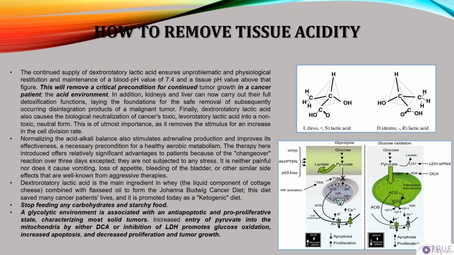Finally, dextrorotatory lactic acid also causes the biological neutralization of the cancer's toxic levorotatory lactic acid into a non-toxic neutral form. And this is of utmost importance as it removes the stimulus for an increase in the cell division rate. Normalizing the acid-alkali balance also stimulates adrenaline production and improves its effectiveness, which, as we have discussed, is a necessary precondition for a healthy aerobic metabolism.